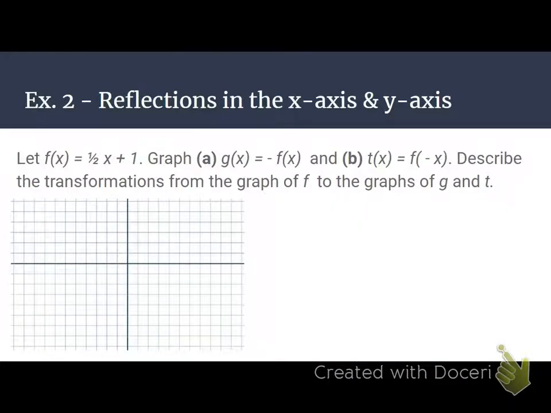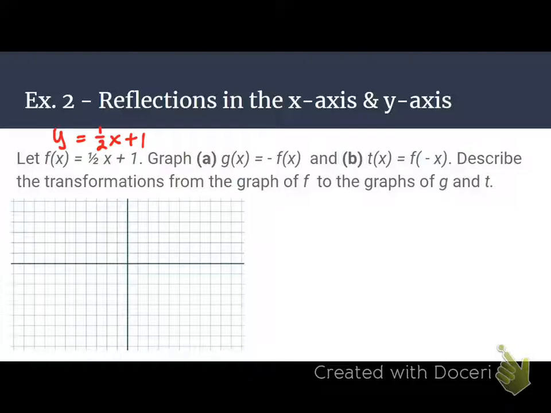So again, we're given a parent function, and then we are going to graph two reflections of it. So first, we need to start with our parent function, f of x equals 1/2 x plus 1. Again, if you would rather write it as y equals 1/2 x plus 1, you can.